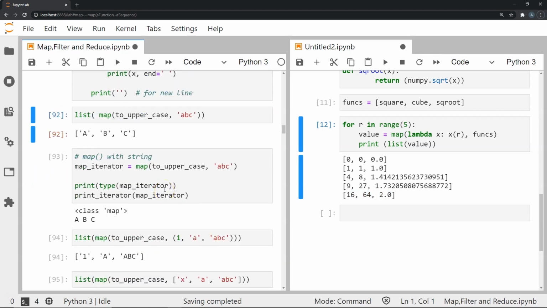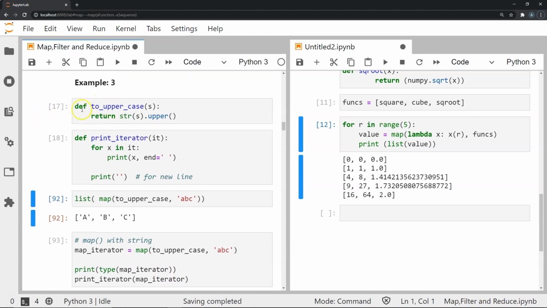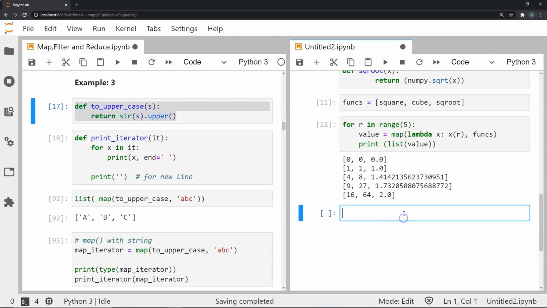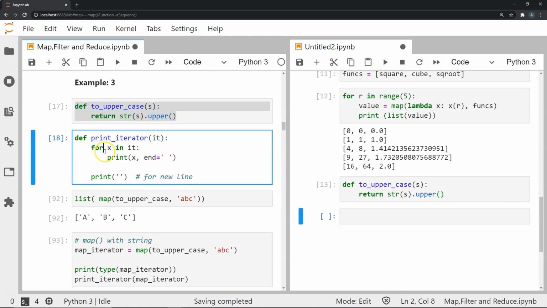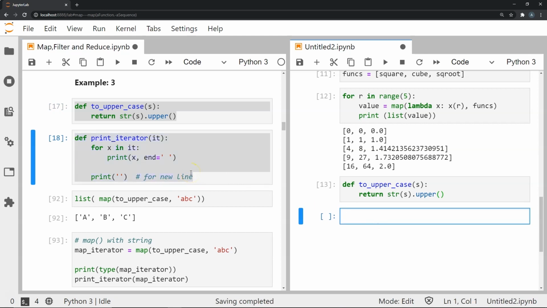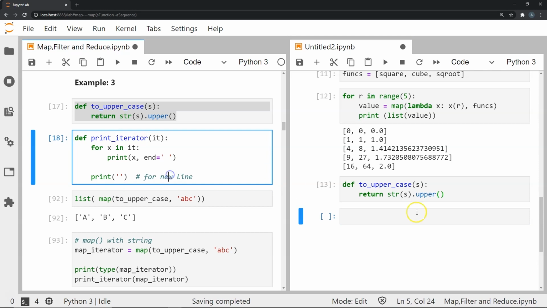Now for our next example, we're going to create a function that creates the uppercase of some string that we pass to it. That's what we've done in this function called toUppercase. So let's first define this function. Now we have a print function which is going to print each element of a particular object, and at the end of printing, it gives a small space for a new line.